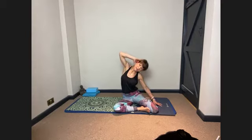Feel where that breath is going. Imagine it heading down around the waist. Perhaps you can imagine it round the armpit or the shoulder blade area. Perhaps you can even feel inflation through the neck and the side of the neck and the arm. Okay, one more breath in.